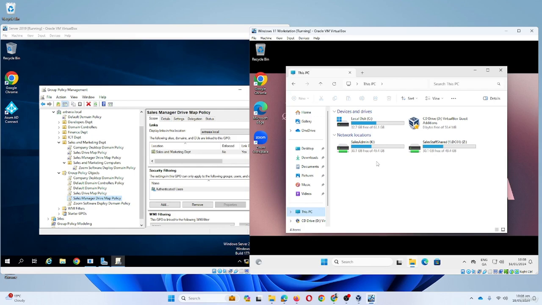So these are some of the things that you can use group policy to do. You can use it to configure any specific use case to do with a user level configuration or a computer level configuration. You just need to know how to create the policy, where to go to do the settings, and apply it to the relevant OU or security group, and then test it within an environment and then deploy to production.